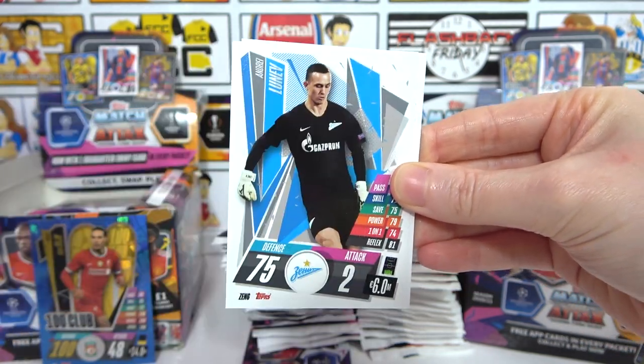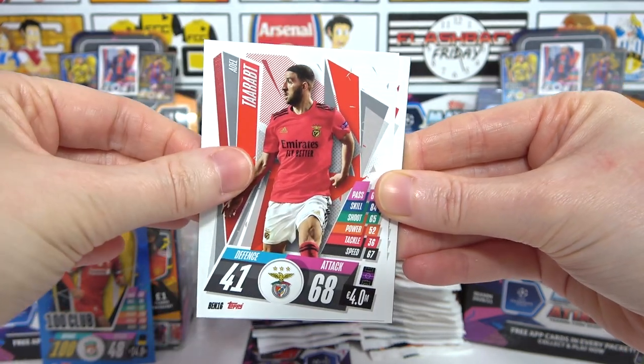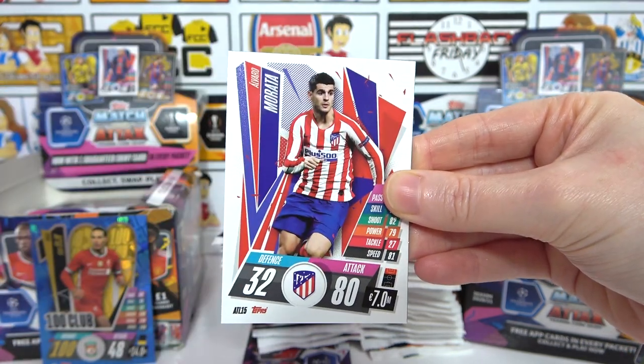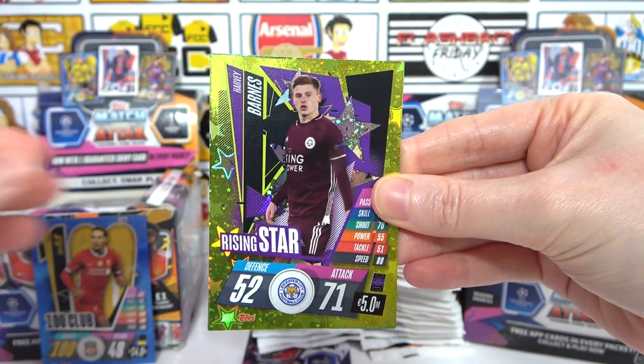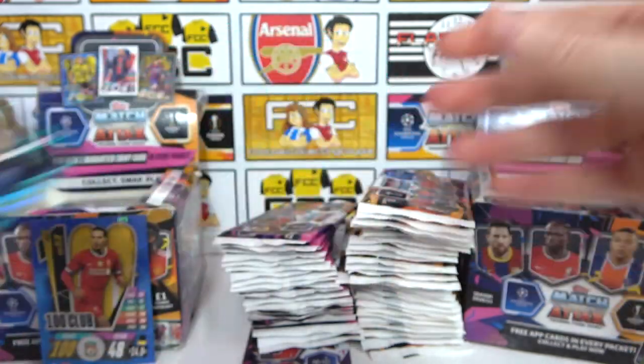Okay, Mata. Looks like we're going to go back to back here. And then we have a Lunev, Goldson, a Tarap, that's the one, Morata. And then we have a Barnes Rising Star. Oh. And it is just the red team man of the match.